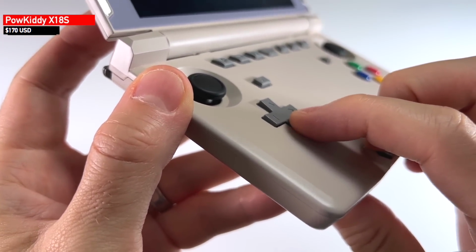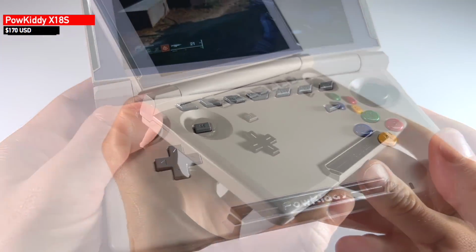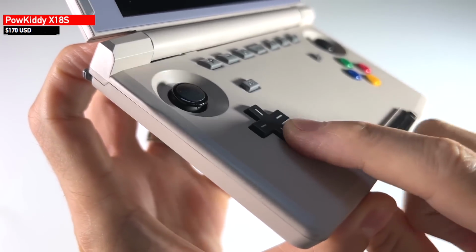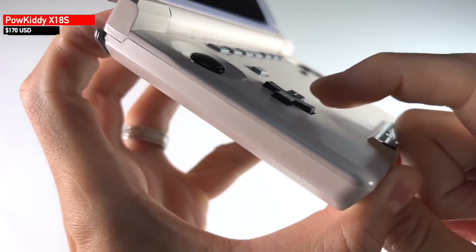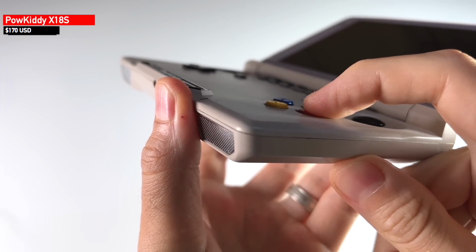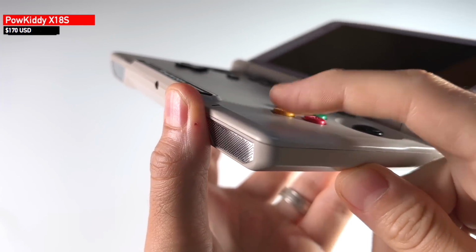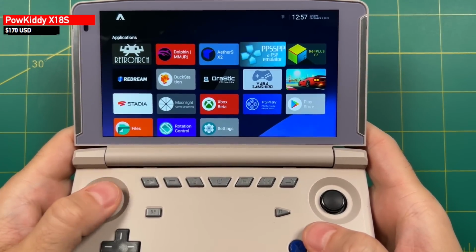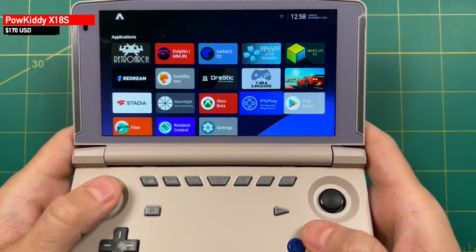And so if you are going to get this device, I would just plan on spending about $30 to $40 in order to upgrade the hardware as well as the software. And I have videos on how to do all of that here on this channel. But after you dedicate quite a lot of time and energy into this, it does become a pretty powerful machine. The upgraded and stable operating system of Lineage OS does improve performance, and this is a pretty powerful chip.